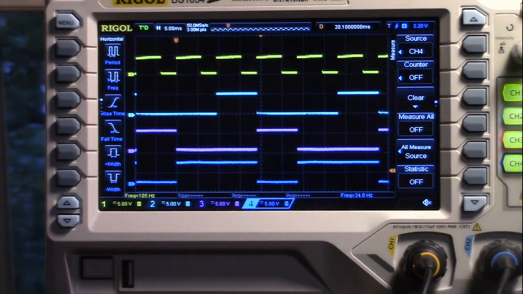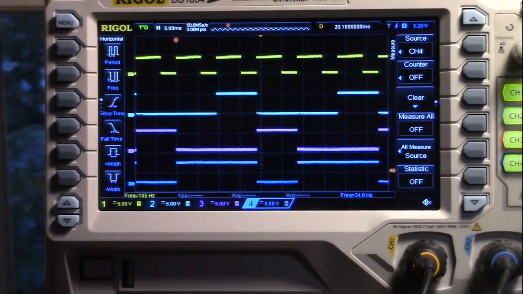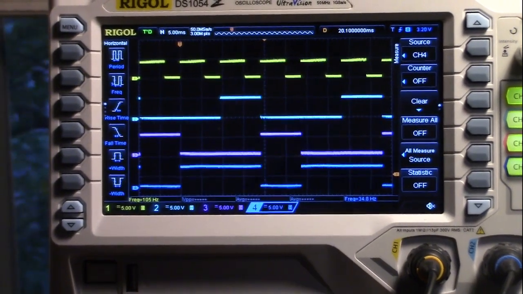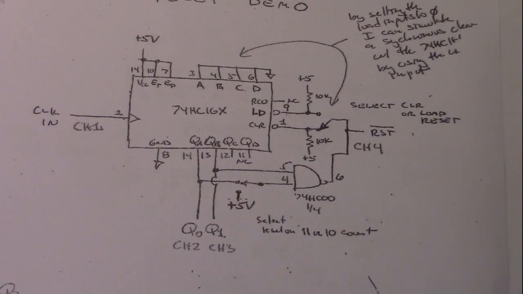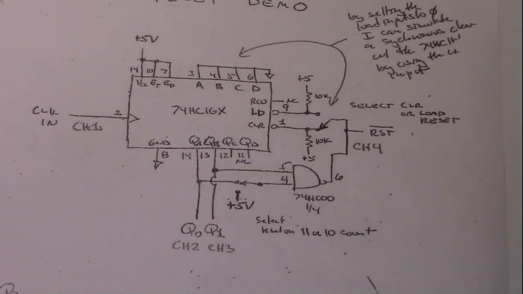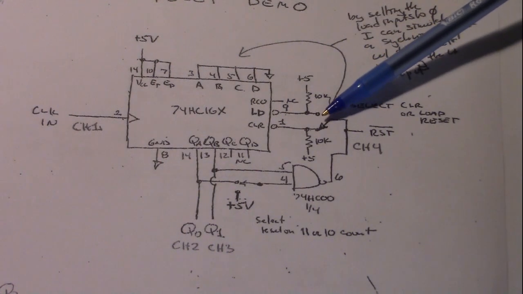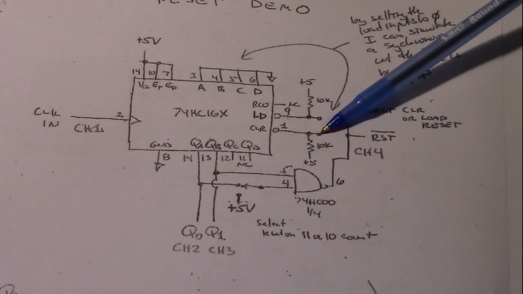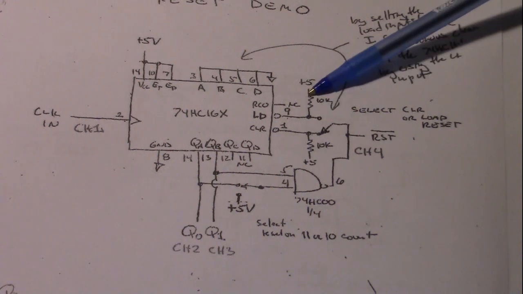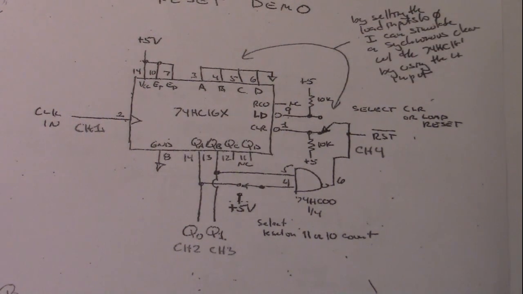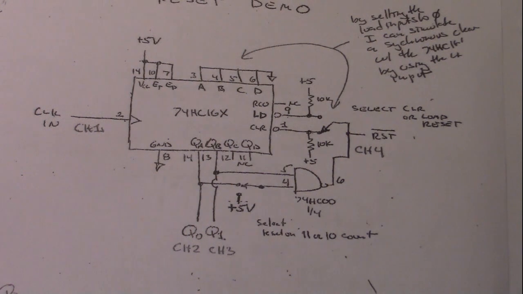Okay, it's time for me to fess up. I actually have been cheating a little bit. Let's take a look at this actual demo. I am not switching between a 74HC161 and a 163, although I claimed I was. My actual demo has a switch that lets me apply the output of the NAND gate to either the clear input or the load input, and I've got some pull-up resistors, so whichever switch position is not used, that input is high or not asserted.